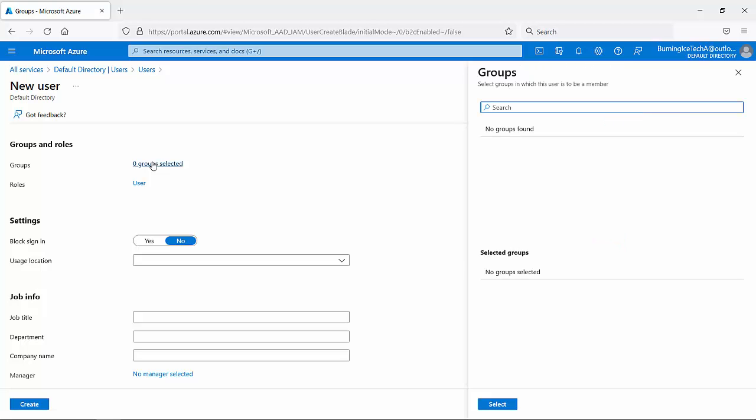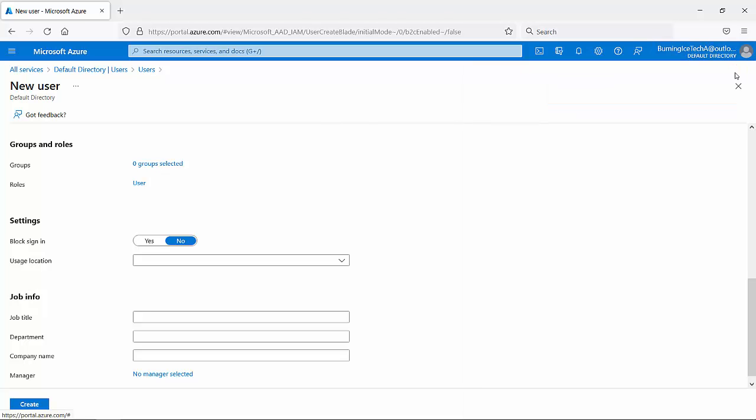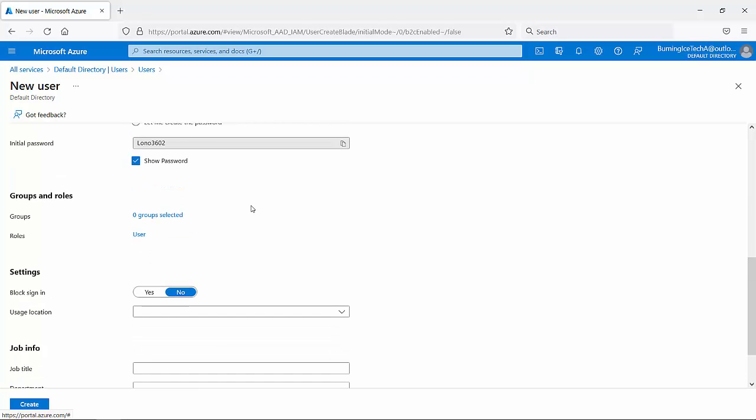So here you can go and add the person to a group if you have any at this point in time. I've got absolutely none. This is a completely brand spanking new Azure environment. I'm using an Azure trial, a 50-day trial right now. So for the most part, I've got enough permissions to show you guys what I want to show you with this trial subscription of mine, which explains the random email address at the top. So that's a fake email I made for the purpose of this demonstration.